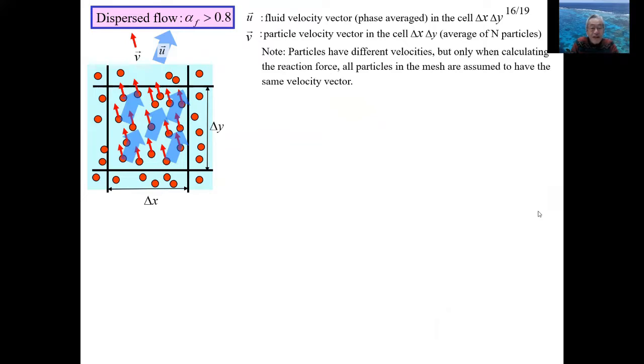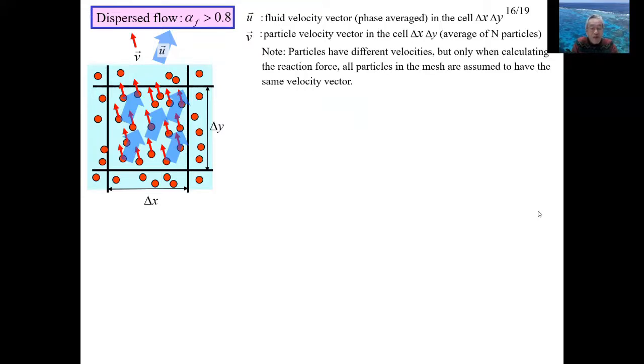First, let's consider the case where the particle concentration is not so high and the particles are flowing in a dispersed state. Generally, if the particle volume fraction is less than 0.2, the particle phase is considered to be in a dispersed state. This value of 0.2 was set experimentally or for convenience. Here I will expand the equation and expression based on Lagrangian or Eulerian model. In this model, individual particles are traced, and concerning the fluid motion, the phase average velocity in the cell delta x, delta y is used. The phase average fluid velocity is the fluid velocity averaged in volume occupied by fluid in the cell delta x, delta y.